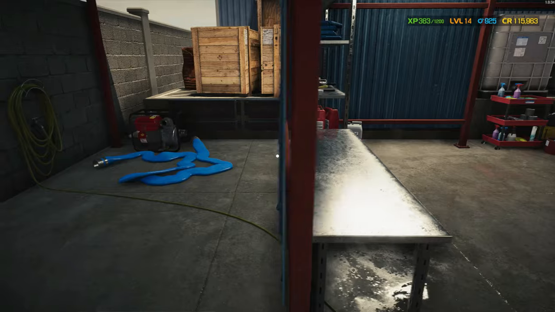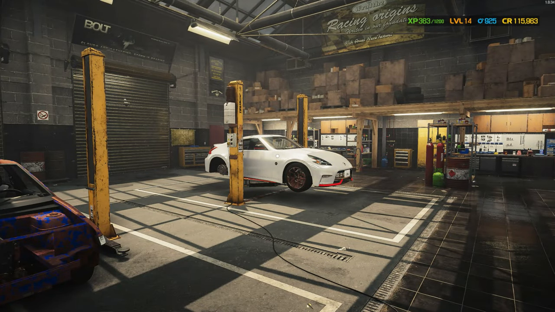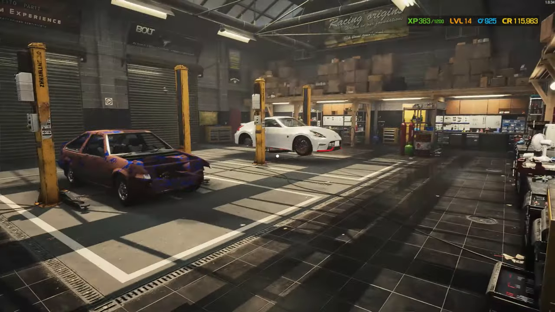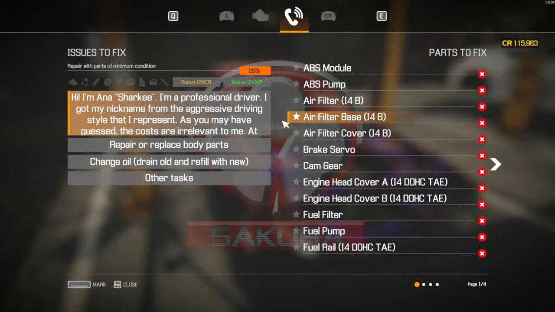Okay, so let's do that. Let's go wash the car first. Okay, and on the inside. Great. So there is the car that we are working on for the live streams. Every Sunday, we do a live stream of this game. And that lift is reserved for the work that we do on the live stream. So, let's get into it.